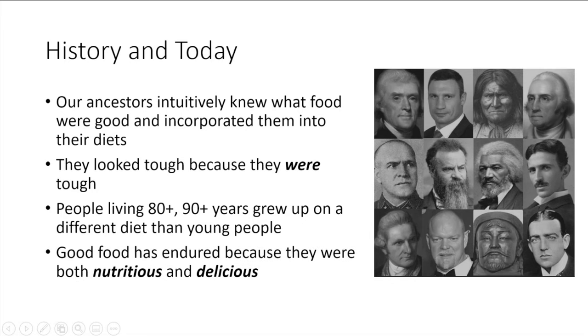And one last thing that I really like that she mentioned is that good food in the past has endured. Our ancestors passed down food from the past until now because it was both nutritious and delicious. I like this because what she's trying to say is that if you like to eat a lot of nutritious food, it should be delicious as well.